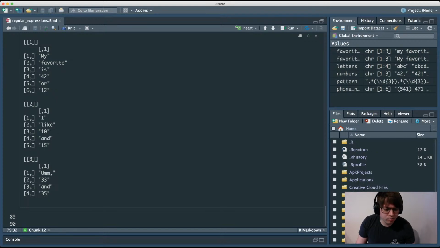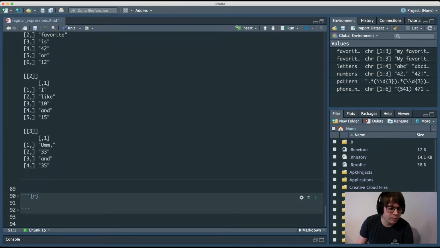But that's not really enough to get the full power of regular expressions. It can do a lot, but to really get more power, we have to go a little bit deeper. So let's do that now. Let's explore what else you can do with pattern matching. And to do that, we're just going to take a look at another very common special character. If anyone has any questions, feel free to throw them in the chat.